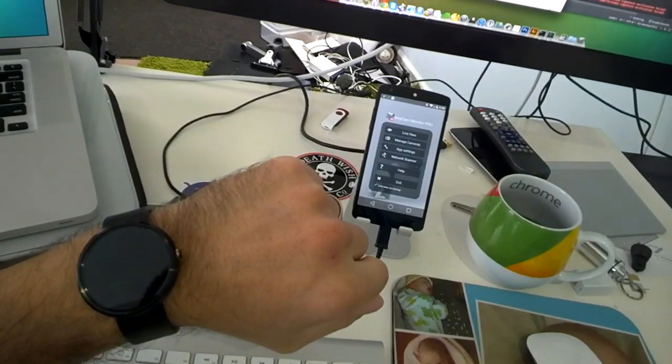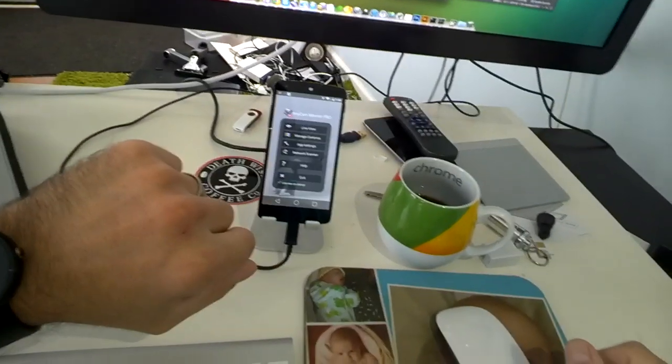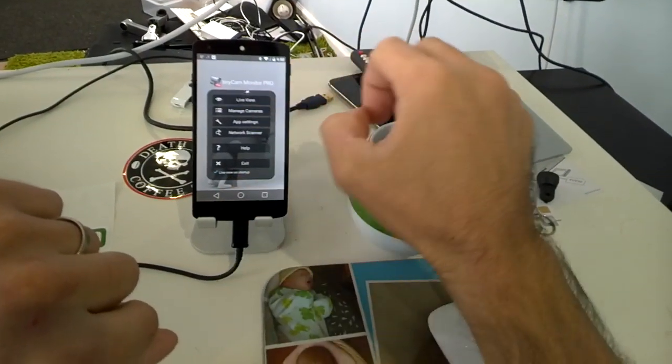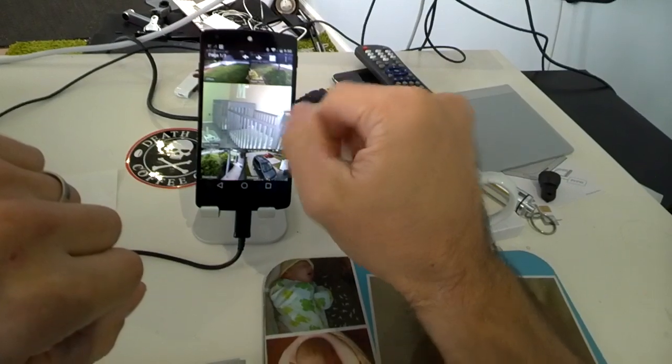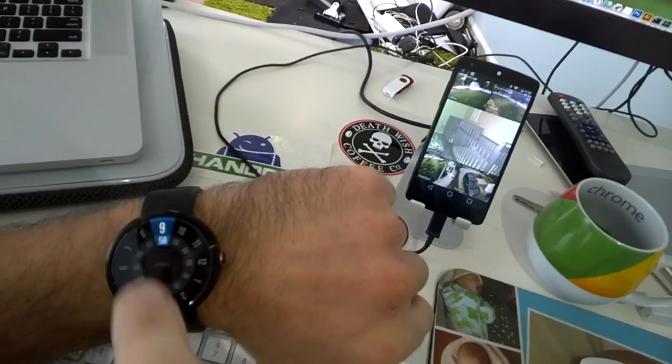I just wanted to take a moment to go over a new feature that people got interested in, tinyCam Monitor Pro. Here it is running on my Nexus 5. If I go to live view, I have five feeds set up here: my office, front yard, girls' room, front door, driveway. And I'm going to show you how it works on the watch.